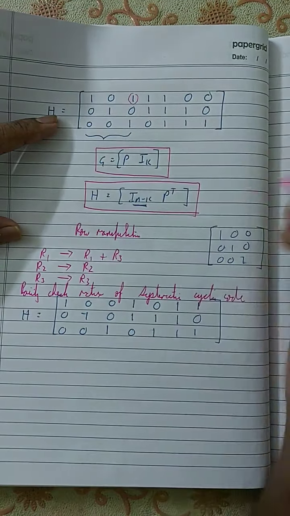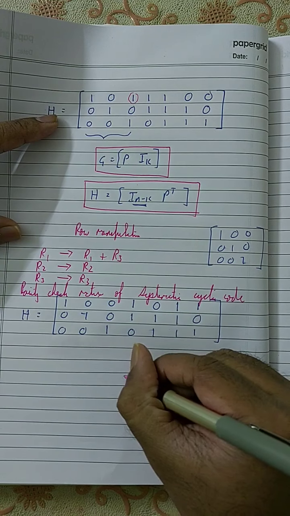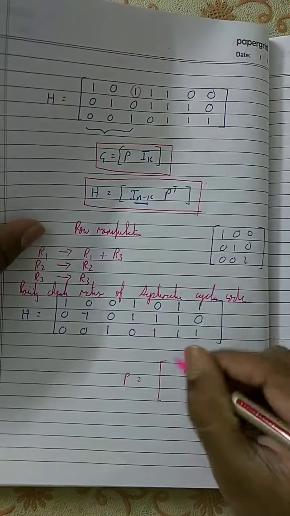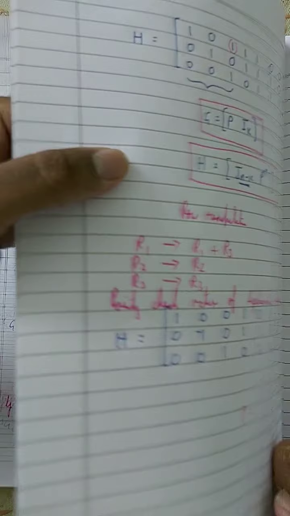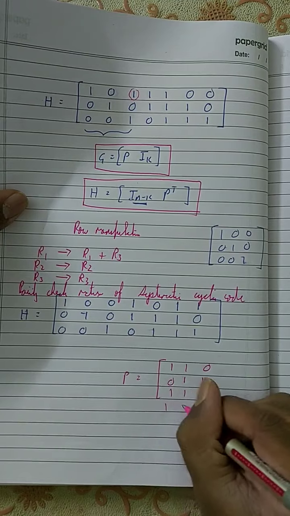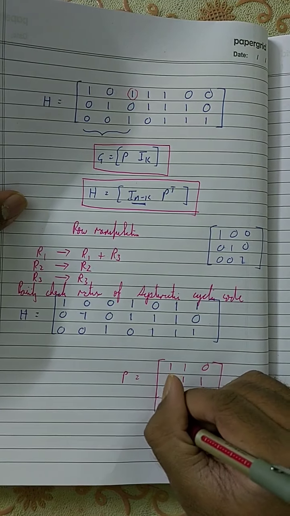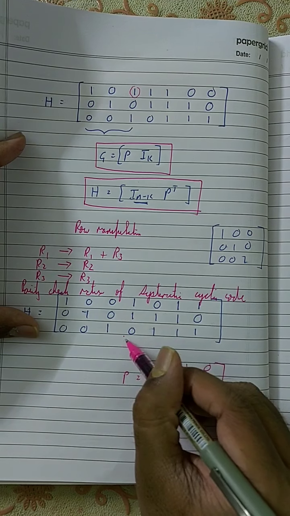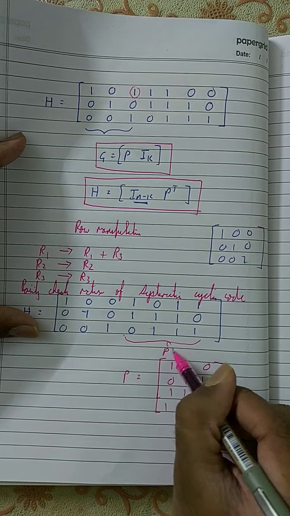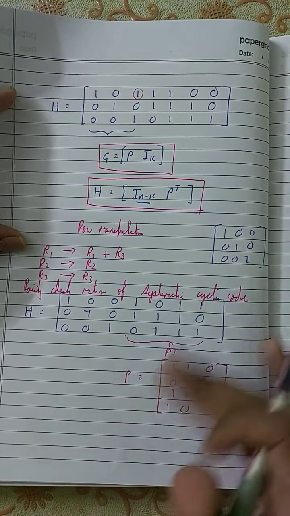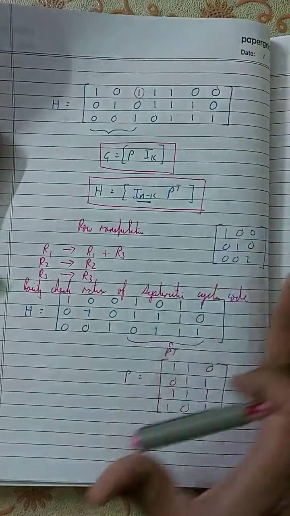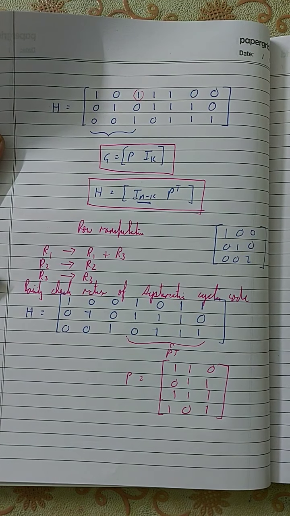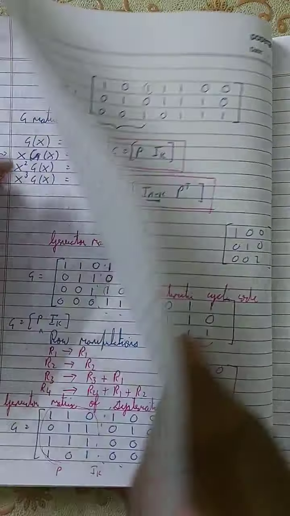That is, it satisfies this equation, it satisfies this equation, because here if you look carefully, what is the value of P? The value of P is, look over here, this is P: 110, 011, 111, 101. This is your P matrix, your parity generator matrix. Now if you see over here, this is actually nothing but your P transpose. So you can simply compare and see for yourself how beautifully everything connects.